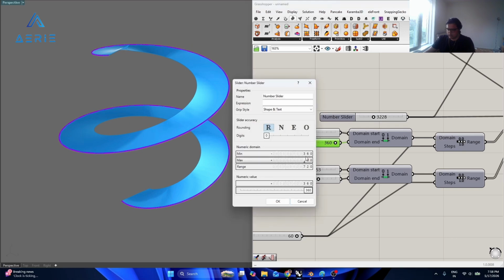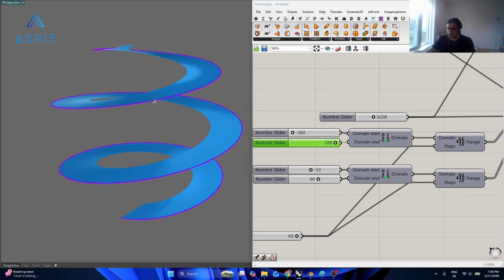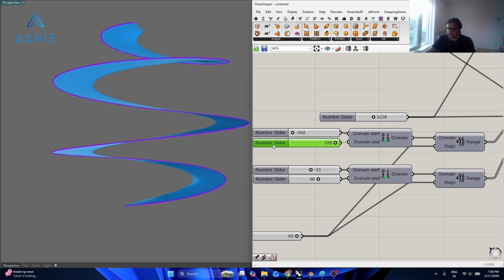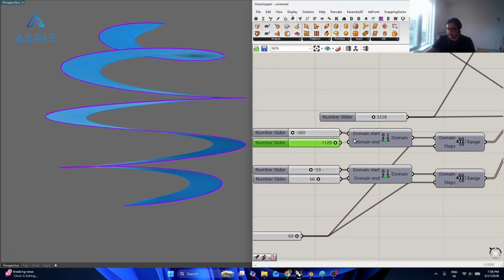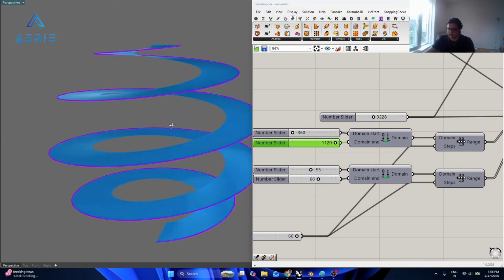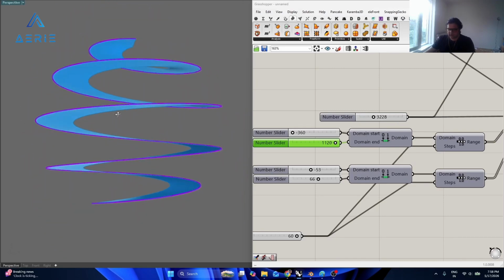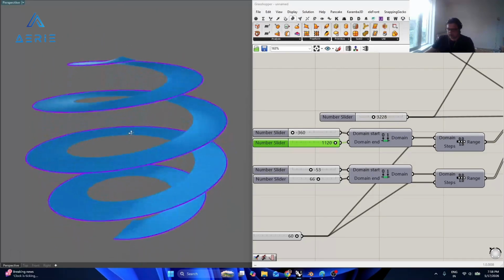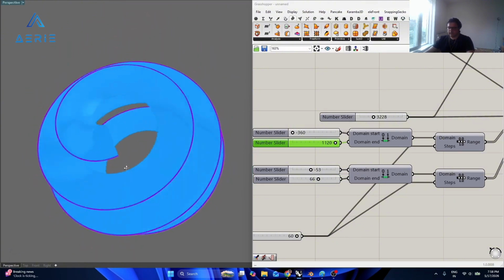You can increase this to say 720. It has more turns. If you increase it all the way, I don't know, 1200, you can have more turns. So see, this thing is created. After this also you can do other more stuff. I'm getting more ideas. But for now, for this tutorial, this is your helix or a spiral.